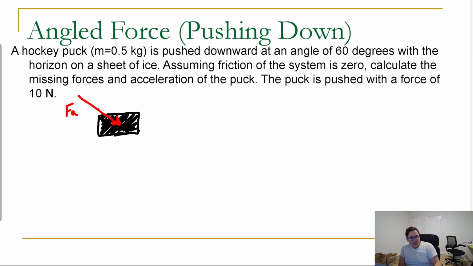What forces do we have working on my object? Well, we've got a downward force called weight. We have an upward force called force normal. And we also have our components, or our parts of force applied. So this force right here, let's do yellow. We're going to have a force in the x direction.